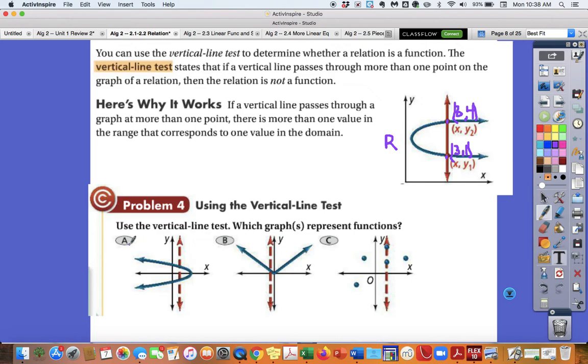If you come down here and look at our examples, this vertical line hits 2 times. And if it hits more, it's definitely not a function. So this is not a function, only a relation. It hits more than once. Now anywhere you draw a vertical line on this one, it will only touch the graph 1 time. So this is a function. It never doubled up. On this one, if you just have dots, and there's a place where 2 dots double up on that vertical line, it fails and it is a relation only. So you can use the vertical line test with only points.